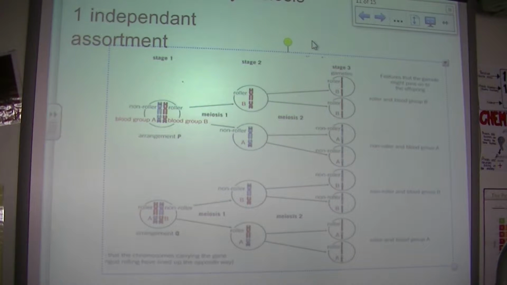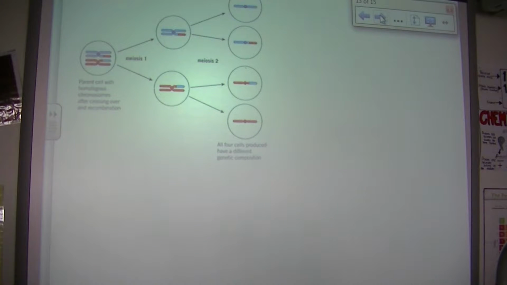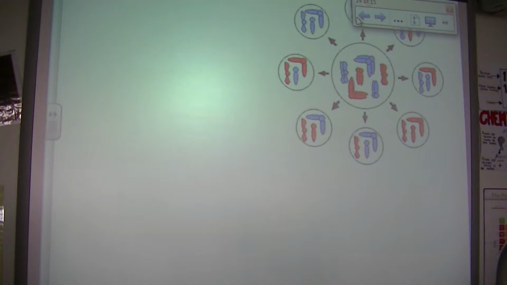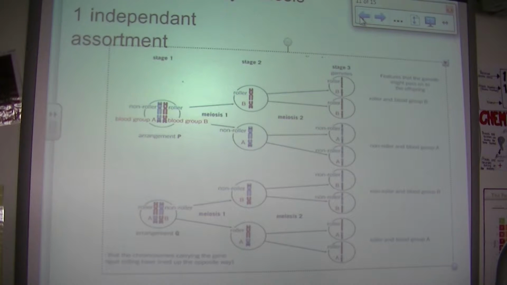Okay, so variation caused by meiosis. There are three ways in which meiosis can increase the amount of variation, and it's all to do with the possible combinations of gametes that are produced. The first mechanism is independent assortment. The second mechanism is called crossing over, of the two diagrams there, and the third mechanism is called random fertilisation. And I'll scoot through each one quickly.